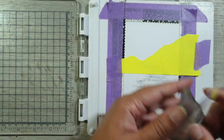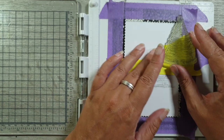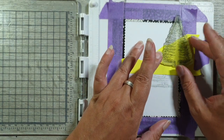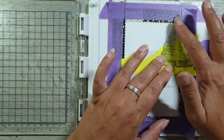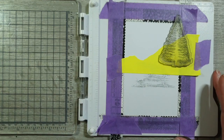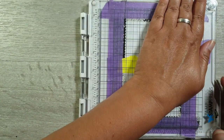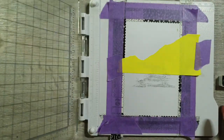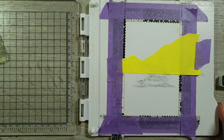So, the first tree will go here. And we're gonna only use this part. Yep. Close the stamping platform, take your watercolor Undersea Green. Or, there's a little leftover from before. But that doesn't matter.